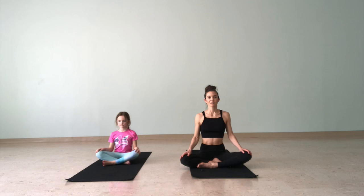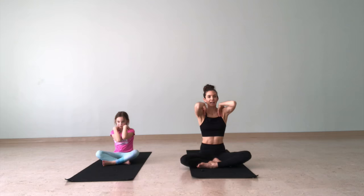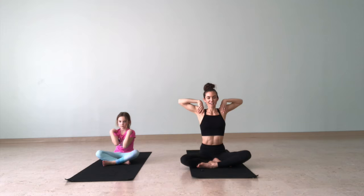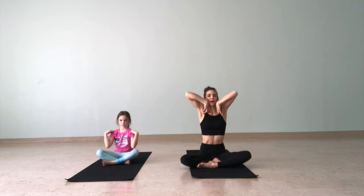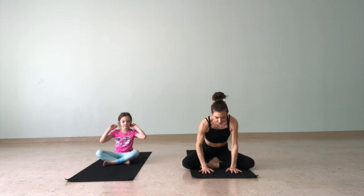Let's add some movement. Roll the shoulders up to your ears and roll them away. Roll the shoulders up to your ears and roll them away. Then place your hands on top of your shoulders like you have big wings, and you're going to roll the shoulders and the elbows in big circles. Roll the shoulders back, change direction. Great job, one more circle.